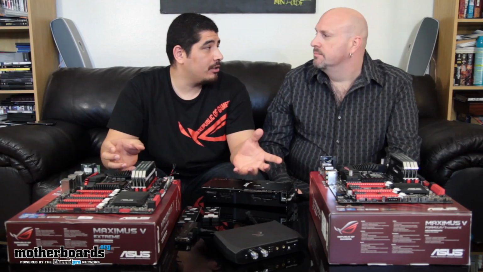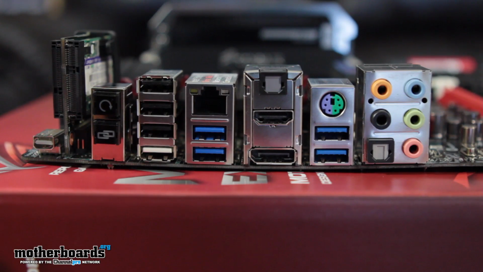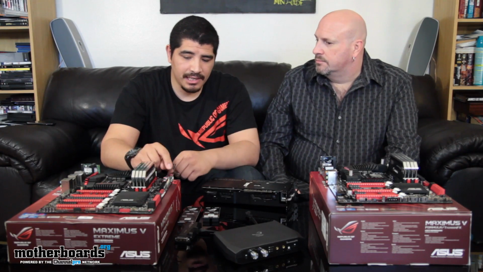Now, one of the other differences we're going to have here is some external control. Both boards feature ROG Connect technology. That allows you to connect a cable to this white port, connect it to a notebook or a desktop, and externally monitor the system, diagnose it, and overclock it. It does a lot of really cool functions, like these debug codes that people talk a lot about.